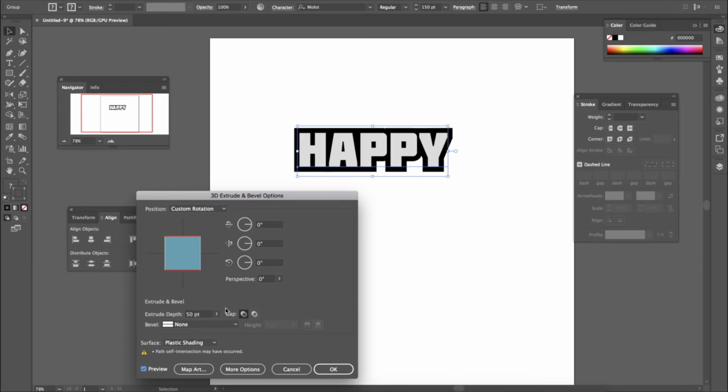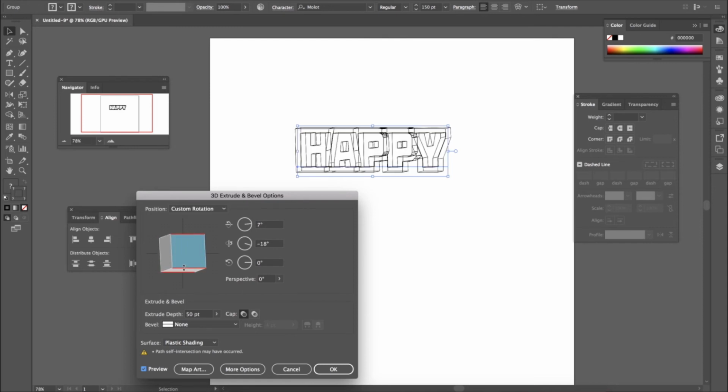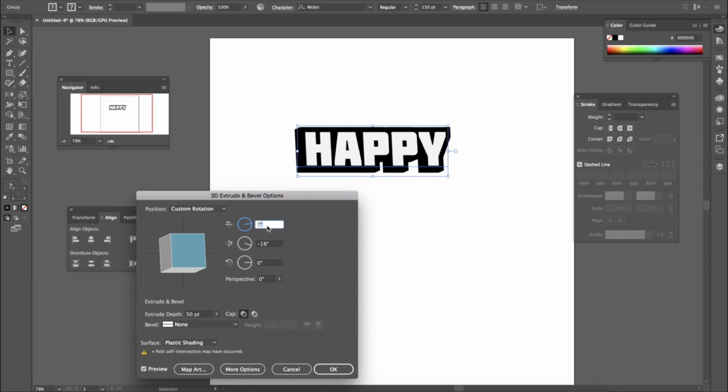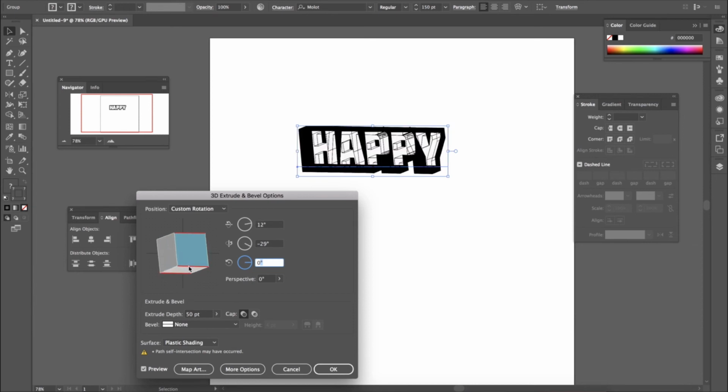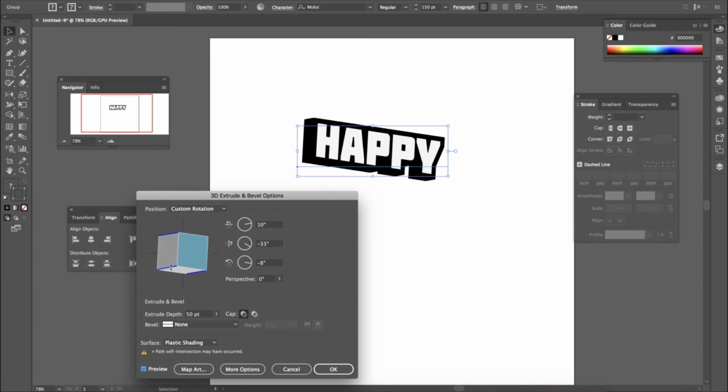As you can see right now, we've got it in the straight version, and we're going to rotate this way. And from the bottom, we're going to rotate a bit. As you can see, it's not that straight, so let's make this 10, let's make this minus 15, still not quite right. I think that looks great.